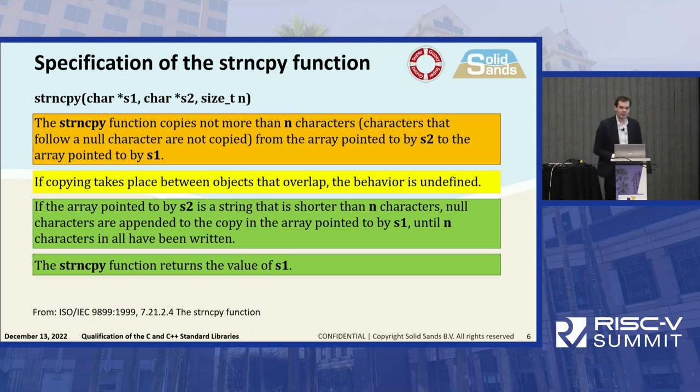Even more problematic is the sentence above. It states that the strncpy function copies not more than n characters. So actually it says what the function should not do, and it does not say what the function should implement. If you read this very pedantically, you could even understand it as if the function never has to copy anything, because then it's copying not more than n characters, and it would be compliant with this specification. Obviously, knowing what this function should do, that is not the case. But when creating a requirements-based test suite, you really need to make it specific and explicit what the function should be doing, because only that way you can reliably test the implementation of the function.